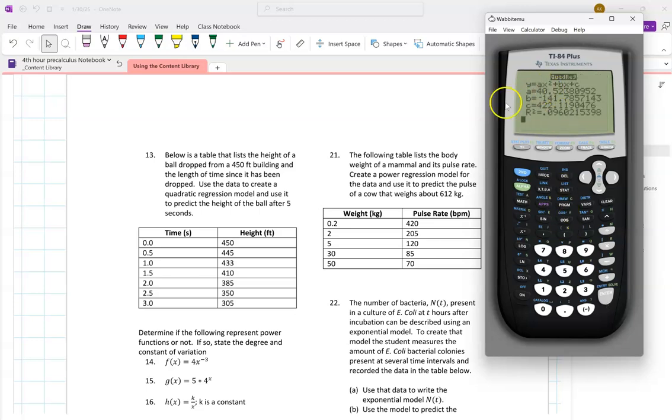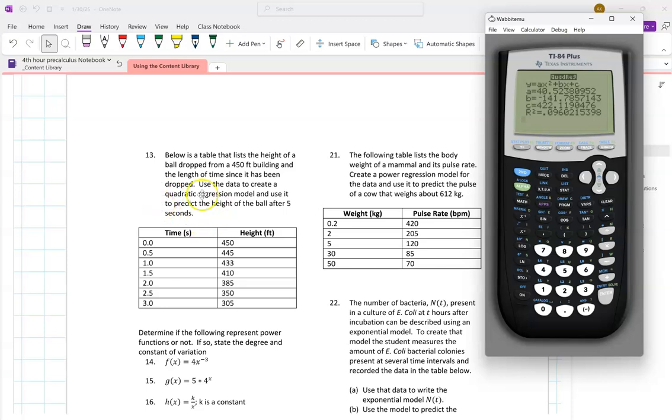So with this, I'm going to write down on my paper y equals 40.52 and so on x squared plus negative 141.78 and so on x plus 422.1190 and so on. That's my model.